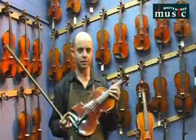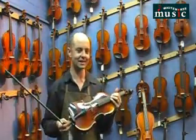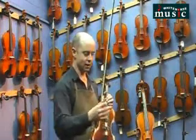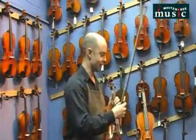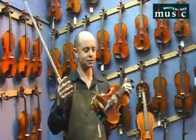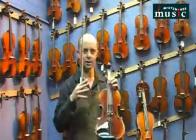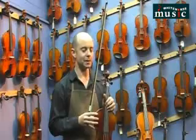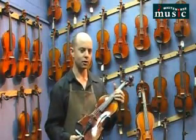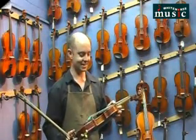So this is quite a bright sound. I'm not sure if the computer speakers will be giving you enough information to let you hear that, but definitely there is a big difference, and I can hear why these are our two most popular violins, because they have a very good sustenance to the sound, and a beautiful round sound to that one, and a beautiful ringing sound to this one. It would be hard to separate them as to which one is the better quality instrument, but they're both beautiful violins, definitely.